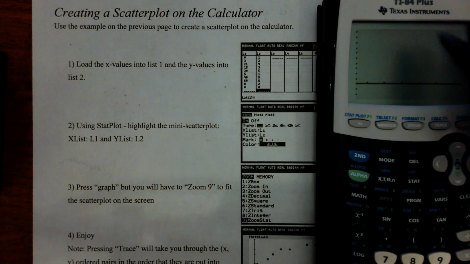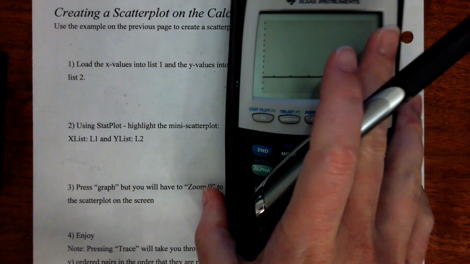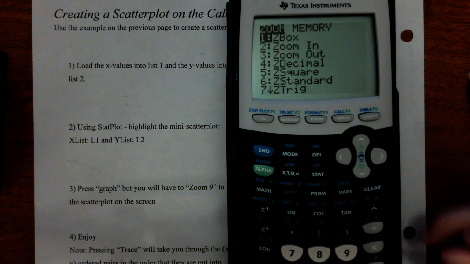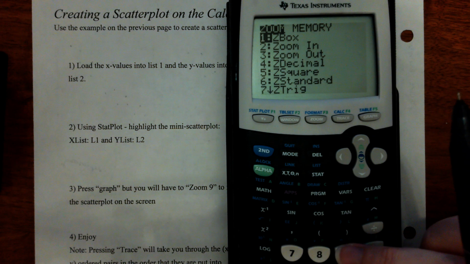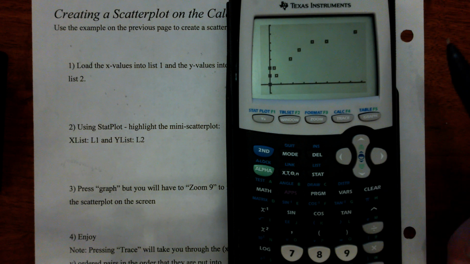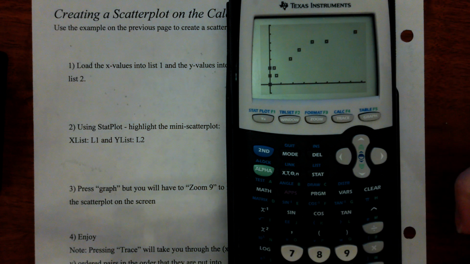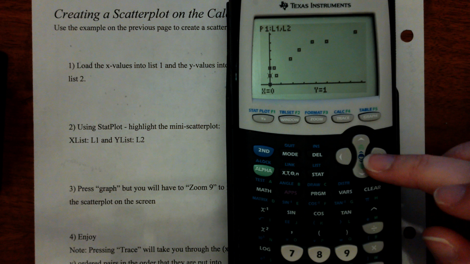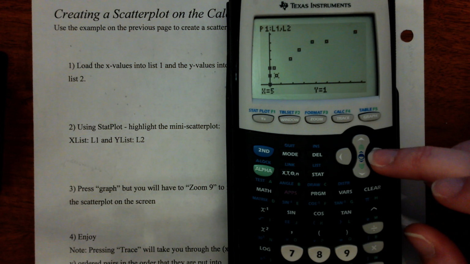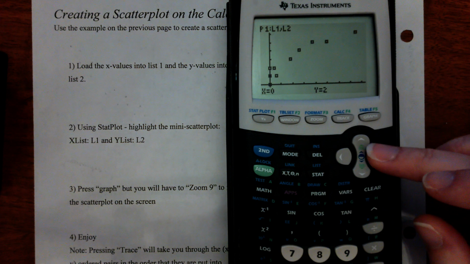All right. Notice nothing's coming up. Remember, we always have to let the calculator adjust the window for us. So we're going to hit zoom, and you can either hit 9 for zoom stat, or you can scroll down to zoom stat, and it's going to automatically fit your screen for you. It looks very similar to what we already have. Now, as you're going through, you can click trace, and it's going to go through each of your x and y coordinates. It says plot 1, list 1, L2, and L1, which is exactly what we want. And you can see all the different points that are on there. And you have your scatter plot.